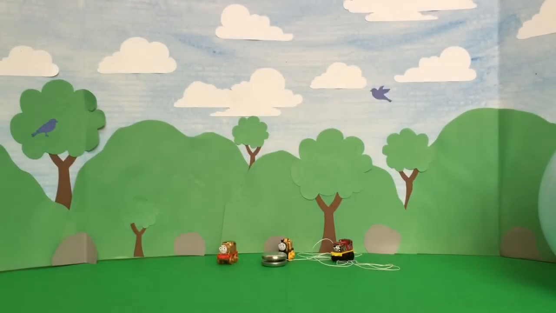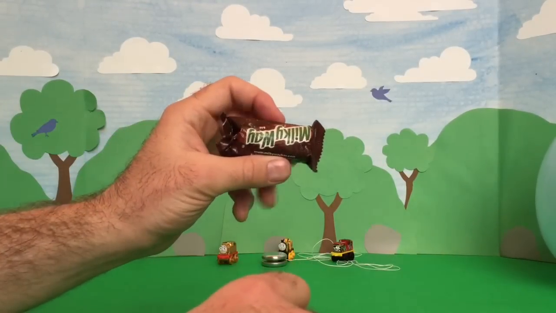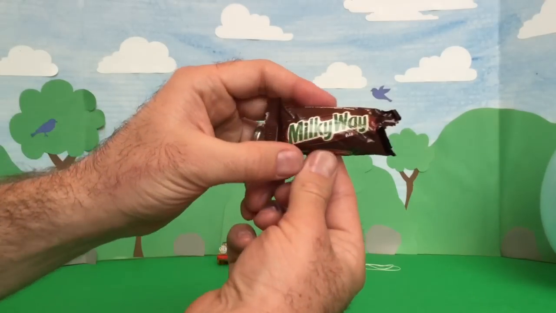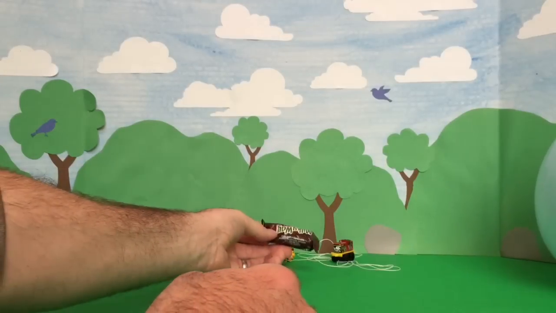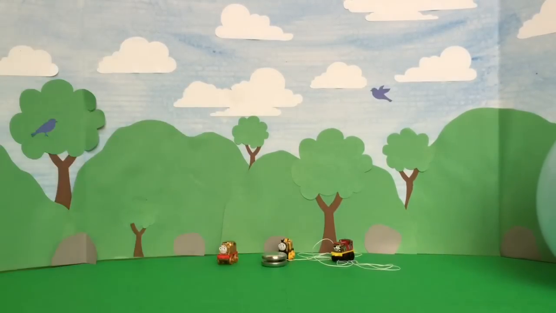Almost. But look what I got. A candy bar. What? It's a little Milky Way. Perfect. That's no fair. Well, I would put them over here with these guys, but I think I'm going to eat them instead.